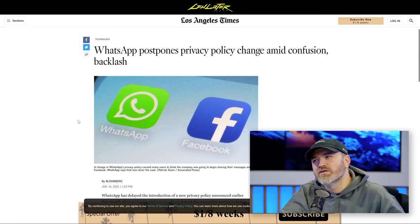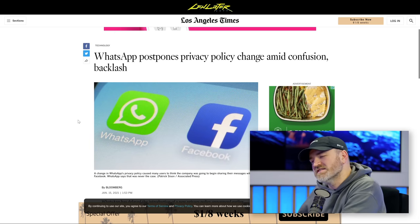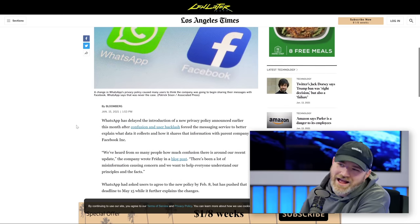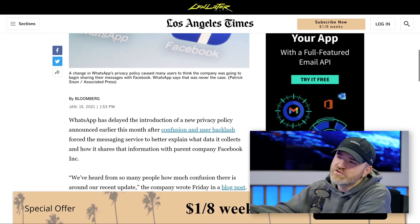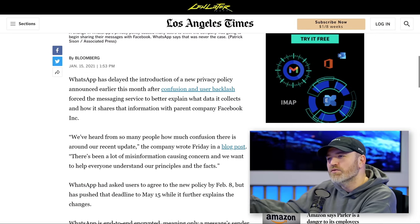Anyway, WhatsApp has delayed privacy changes amid the backlash, which I think, by the way, is an obvious move because you're hoping for things to just simmer down a little bit. Yes. And you may still have identical plans, but you're like, you know what? Take some time. Think about it. Keep using the app. Keep loving it. In the meantime, we'll give you some more features. We'll get you more hooked. And then when you see the thing the second time around, we can't do the news all over again. So we'll just delay it.